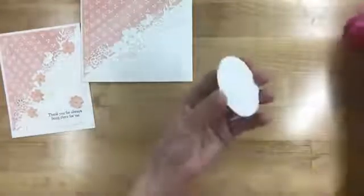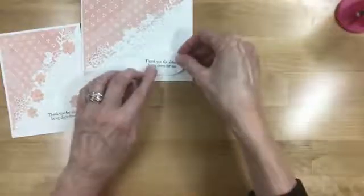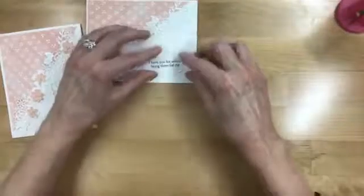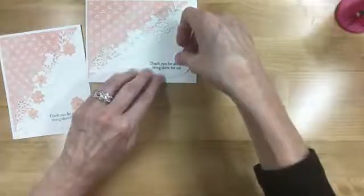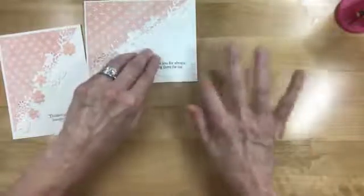So we're just going to glue this down here in the corner. Okay, we're just going to put that right there. Oops, it moved on me. I love having a little wiggle room on the glue, but sometimes it moves before I am ready for it to move.